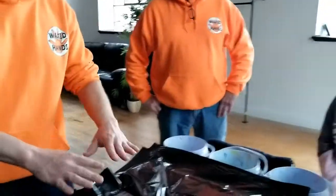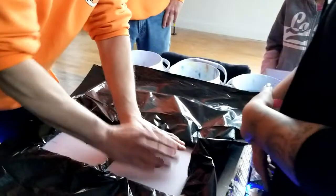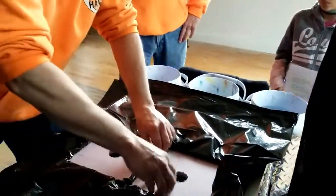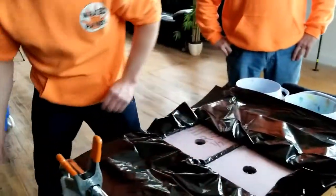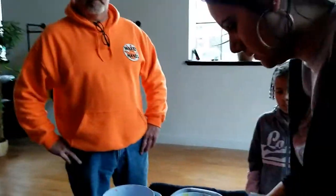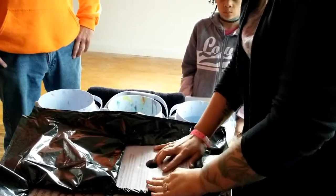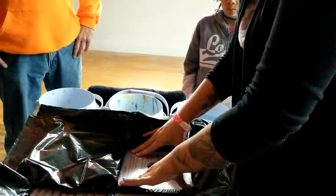So same thing. You don't want to shove them down in there. I'll give you the next one. You want to go that far to where they just go in. That point right there, and it's like a quarter of an inch. Okay, so this one here, you're going to start in this corner. Okay, start in this corner? Yep. You feel how it kind of stretches the garbage bag on with you? Yep. Right.